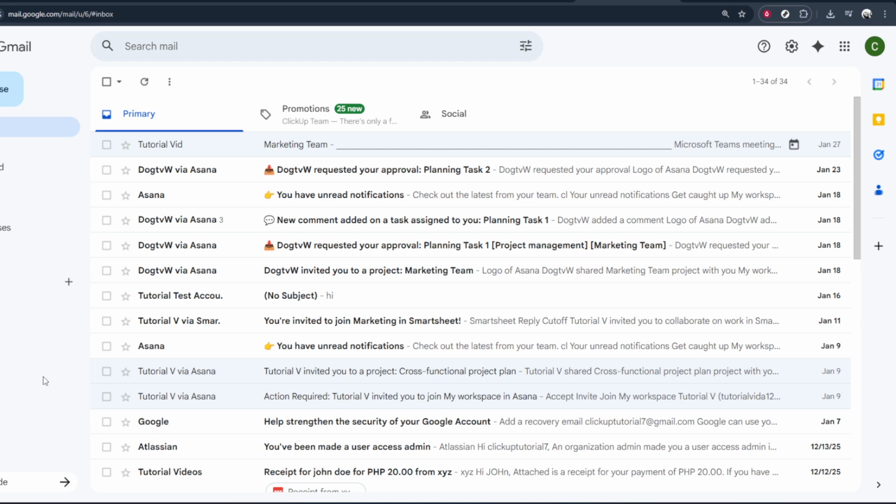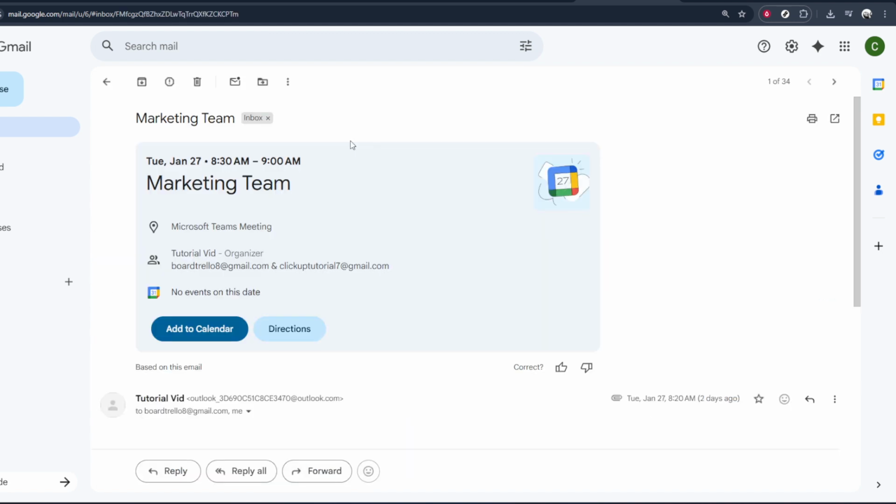First, go to your email inbox. You can use any email service you normally use for work or school, such as your webmail in a browser or an email app on your phone. Make sure you're signed in with the account where you usually receive work or school messages, because that's where your Teams meeting invitations will be delivered.